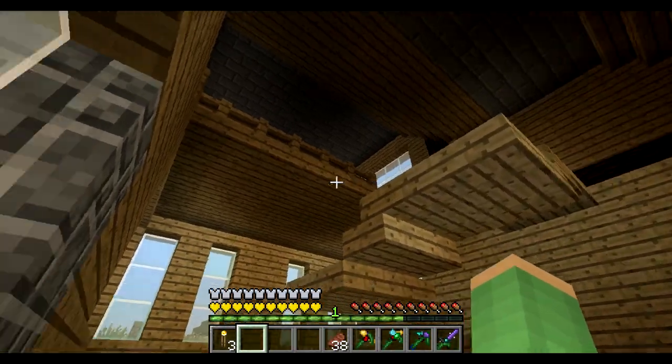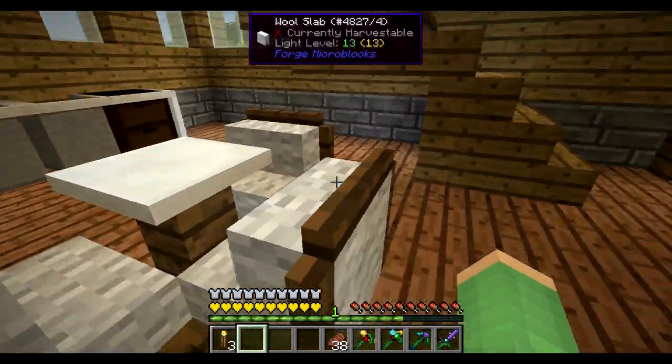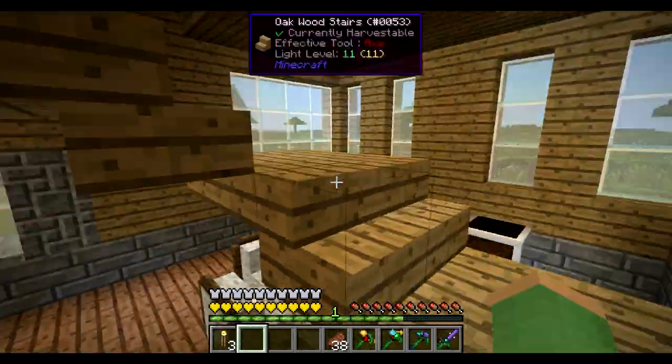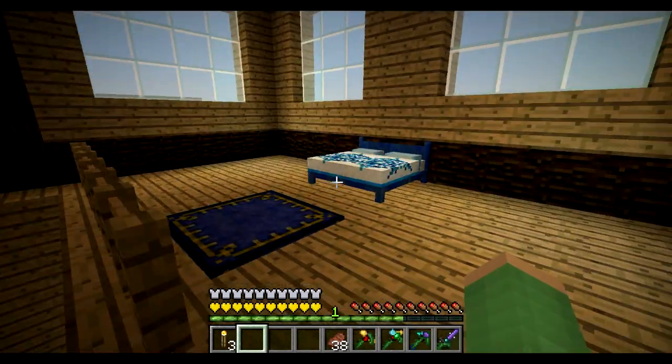This one's actually got a loft. Ooh. Nice big kitchen area. Table for 3. And a little spiral staircase up to the bedroom. It's pretty snazzy.